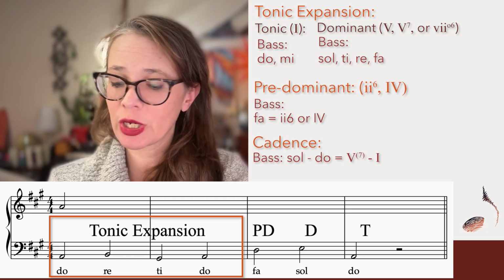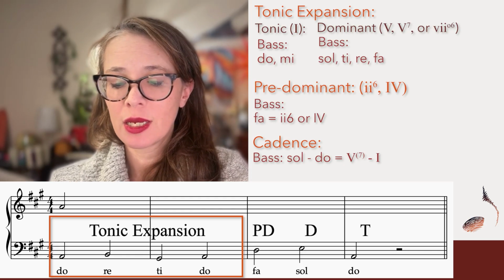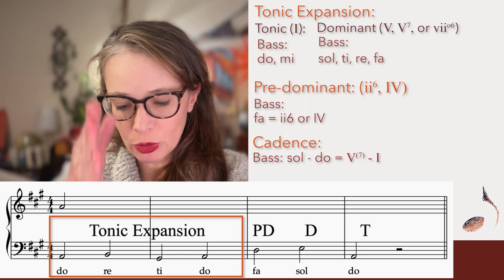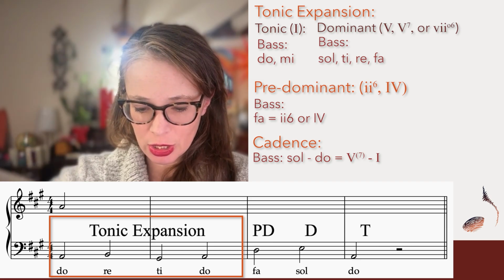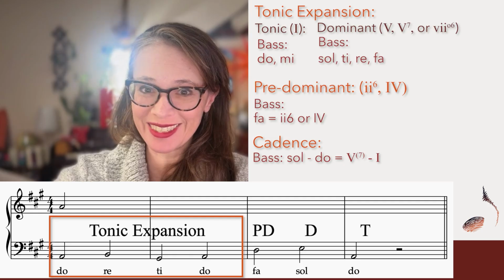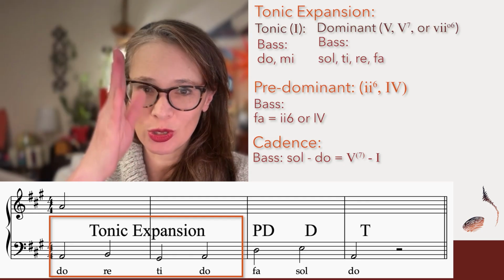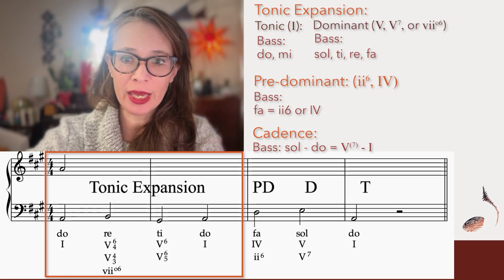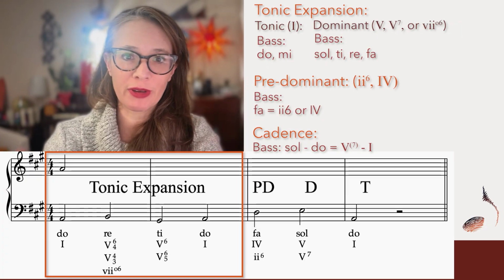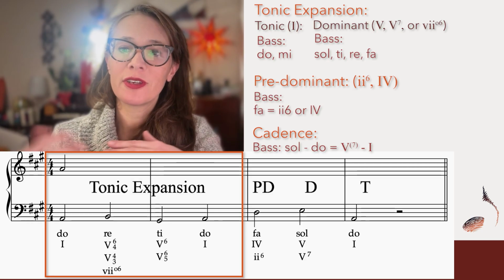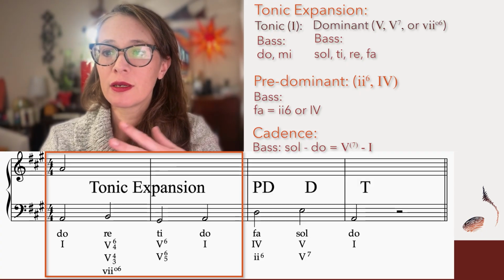All right, so do, you can go ahead and mark those as your 1 chords. So now we're going to take some guesses at our chords. It's helpful for you to list out beneath each note. I can't tell you how many times I look at my students' worksheets and they don't have this written out. So if you're one of my students and you're watching this, do expect to see this. So you should write the 1 chord below that A. Below the B or re, you've got some options, right? It could be 5/6/4. It could be 7 diminished 6. It could be 5/4/3. That's got to be 5/6/5. And then we're back to the A for the 1 chord.